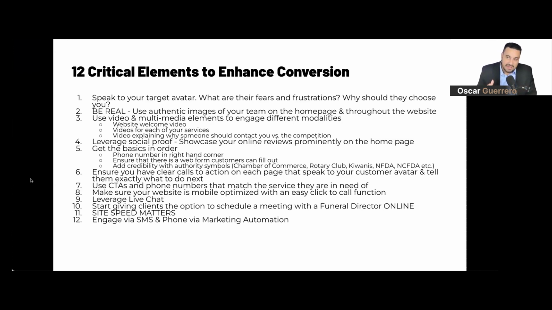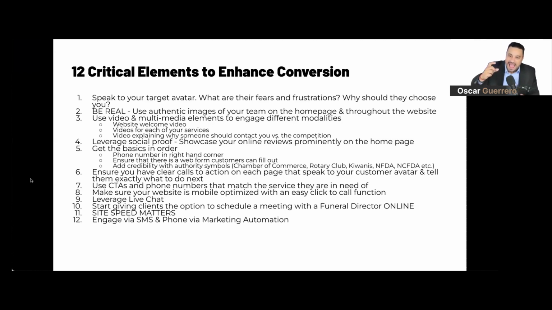Today, especially in at need, who are the people being faced with the challenge of planning for a loved one's death? It's usually what we call the sandwich generation. A good portion of those people prefer not to pick up the phone and call, but prefer to text and chat online.